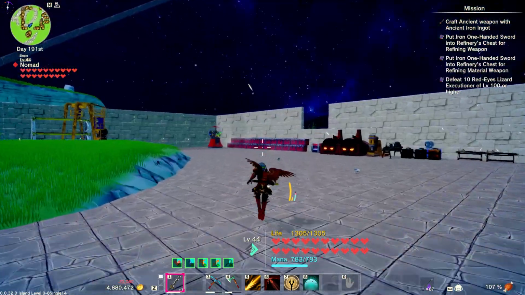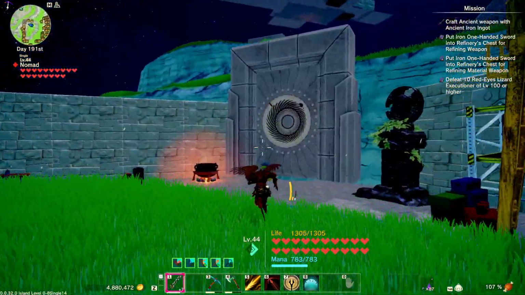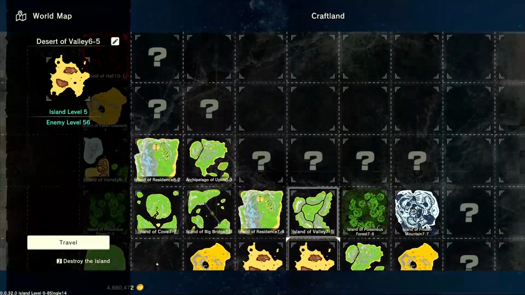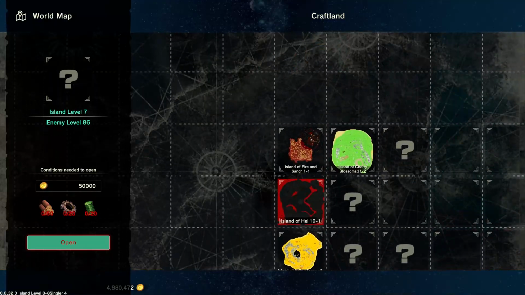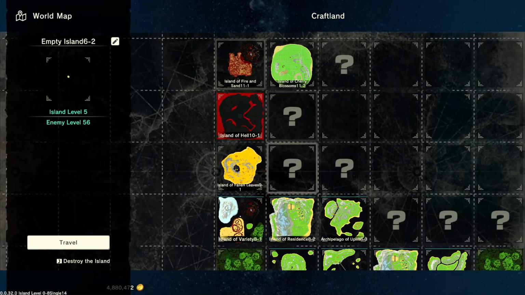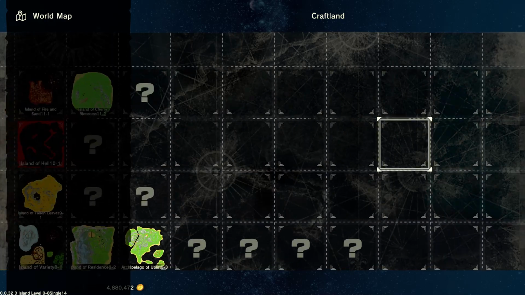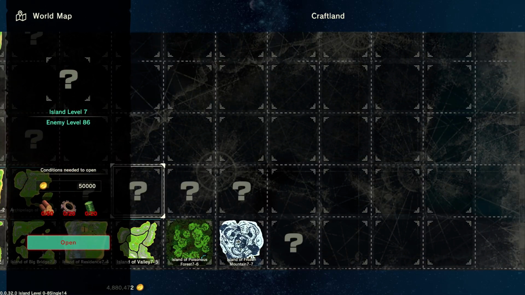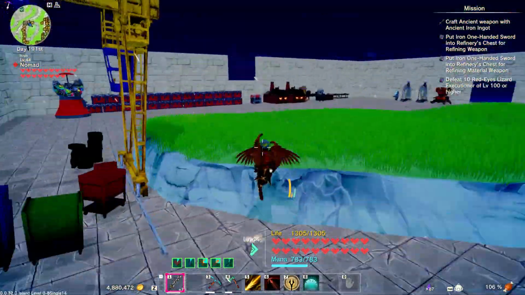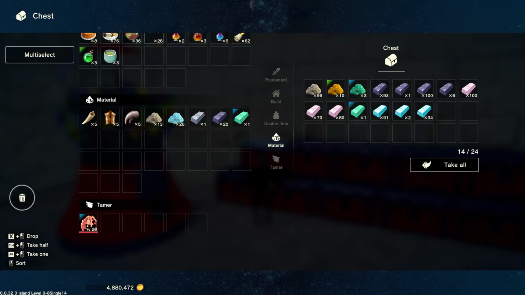So I've been busy. I was playing yesterday, doing some stuff, leveling up, and working on my thing. So I opened up these 7 islands. And I was like, I'm tired of just waiting until I have stuff, then I gotta make. I want to just go ahead and open up all the islands. So that's what I was working on yesterday for a really long time.